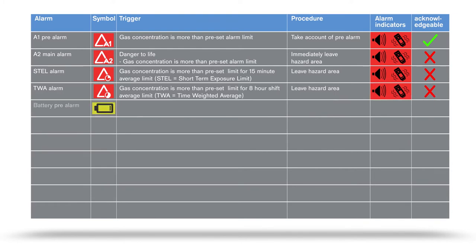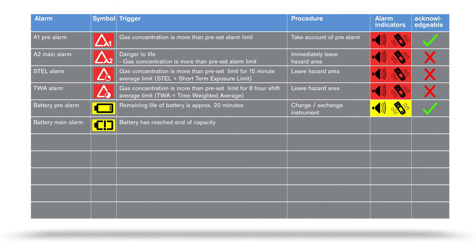The battery pre-alarm is triggered when the device battery has approximately 20 minutes remaining. The battery main alarm signals that the battery has reached the end of its capacity. The device then switches off automatically after a few seconds.